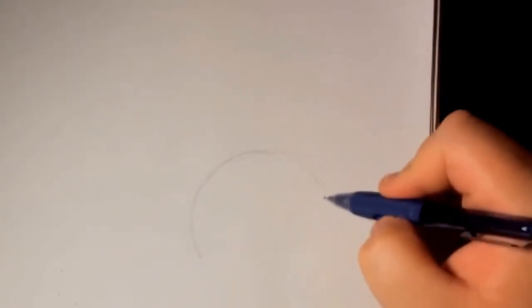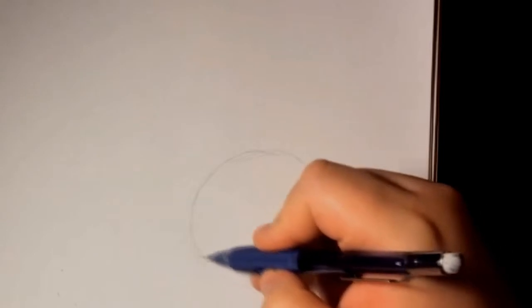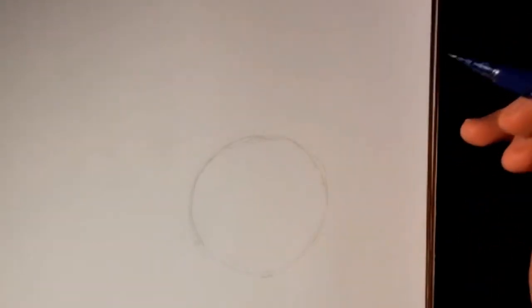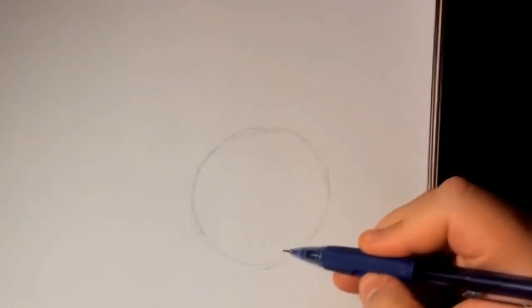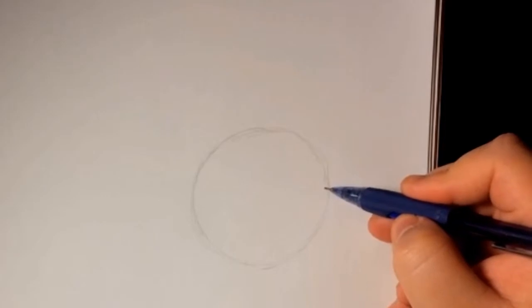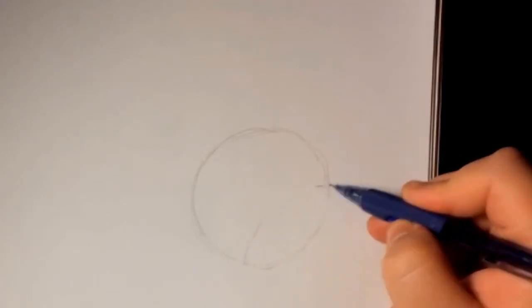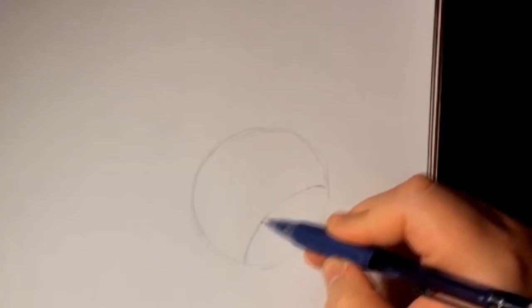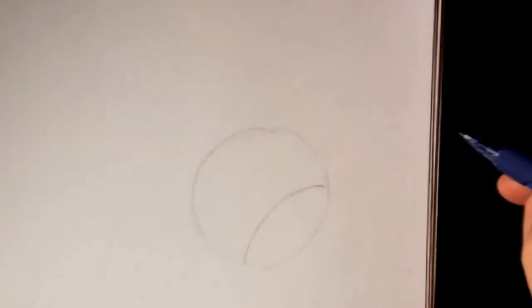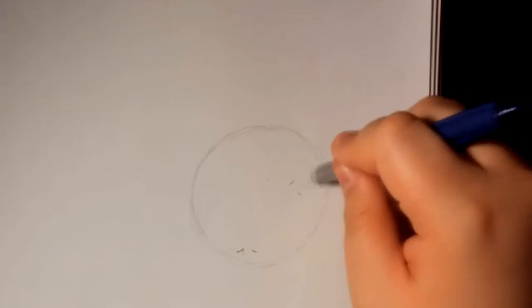Alright, so just try to make a circle, not a perfect circle, because I don't think anybody can make a perfect circle. They can, but you know what I mean. Alright, so there we got our reference line for the head. Now let's start with the head. So around, let's see, close to the middle, and then I think like around here we're gonna do just kind of like a circle. I don't know if I should make it further down. I think I'll make it further up, because this is gonna be his face on this side.